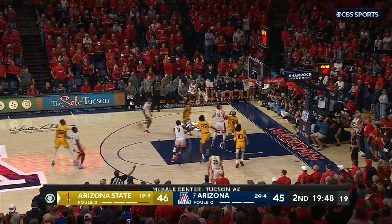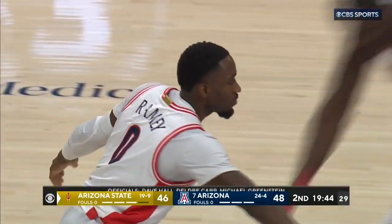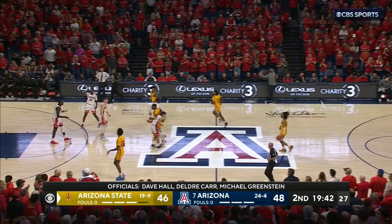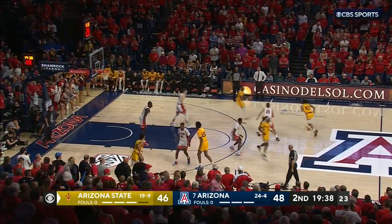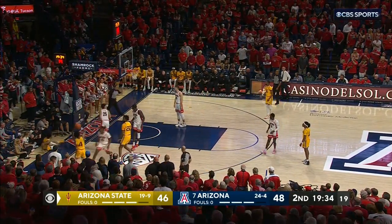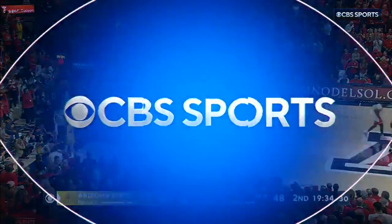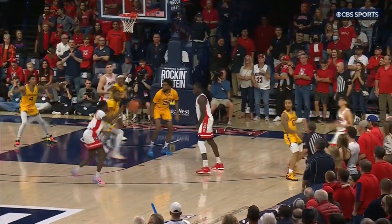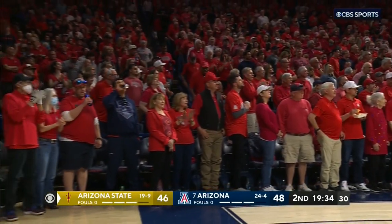First possession, Ramey. Oh, wow. His second three. And just like that, Arizona pops on top by two. And it looks like every fan in this building is standing up, and he steps out of bounds. So Kreese is just going to find you. That's the easy one right there. Just raining right out in front, letting it rip. Great three-point shooter at 42%.